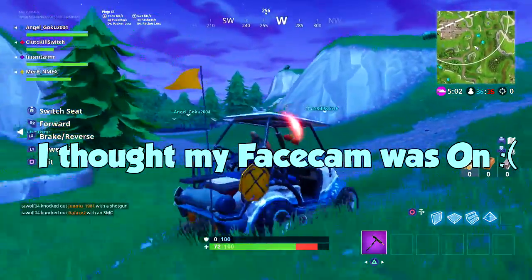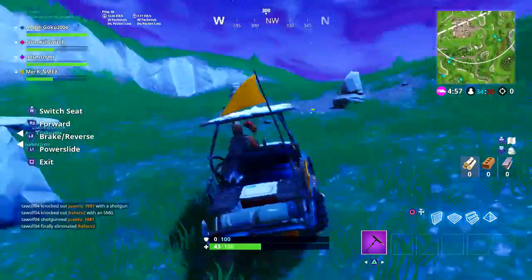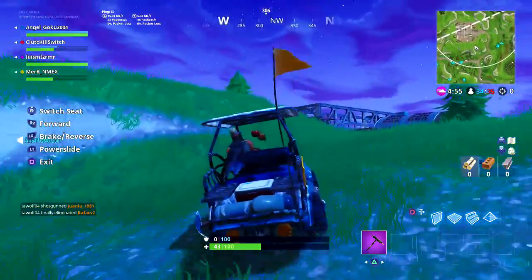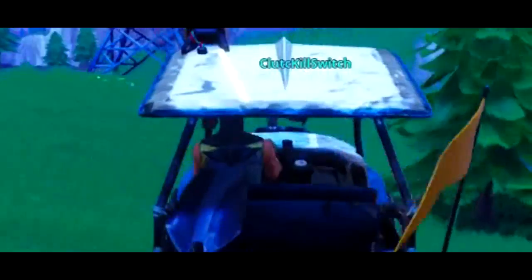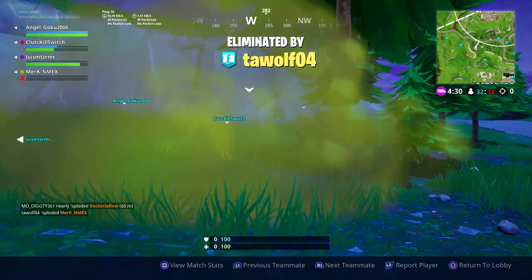Oh, this guy's trying to shoot at me. Oh no, don't kill me. Oh no. All right, we're getting out of here because we don't have any materials or anything. We'll get wrecked right away. Woo! Wow, I had no weapon and he killed me. What the heck, bro?